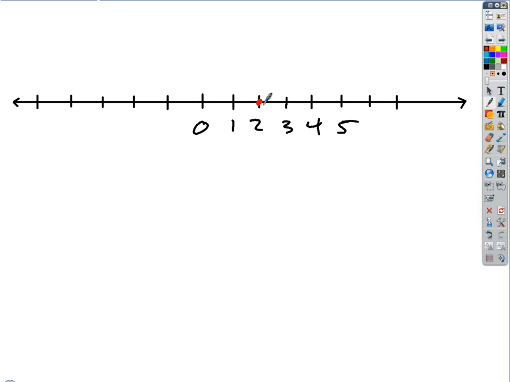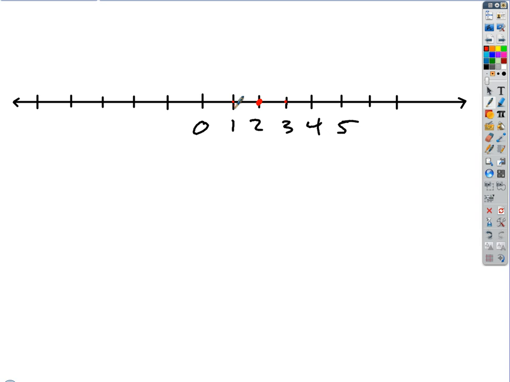We could just try some on the number line and see which ones work. Would the number 3 work? That works. How far is that away from 2? 1. So that would work. That would be in our set that we would fill in, wouldn't it? Does the number 1 work? Yeah. Okay. Let's say we could be 2 or less away from 2. Okay. No more than 2, we should say.